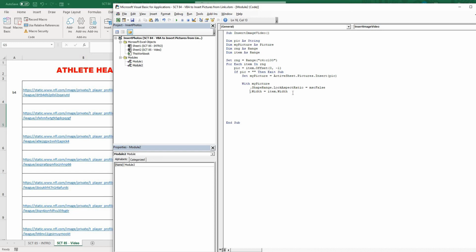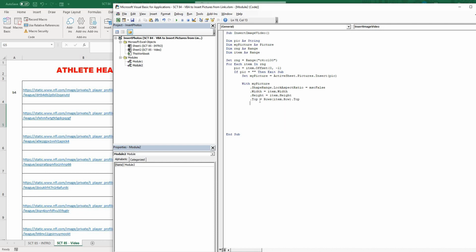So we type dot width equals item dot width, dot height equals item dot height, dot top. Where do we want the top to be? Equals rows, item dot row dot top.